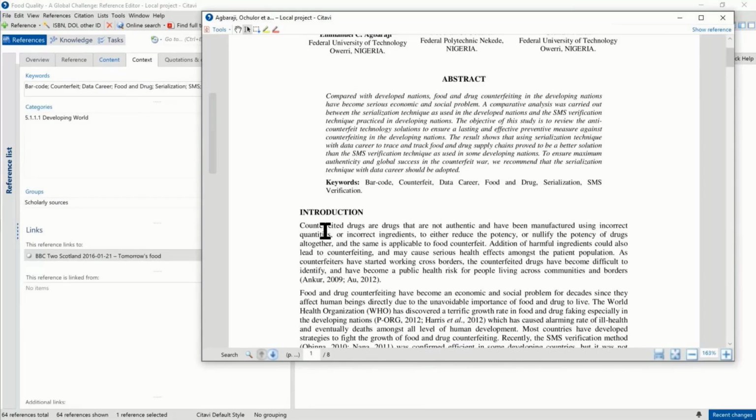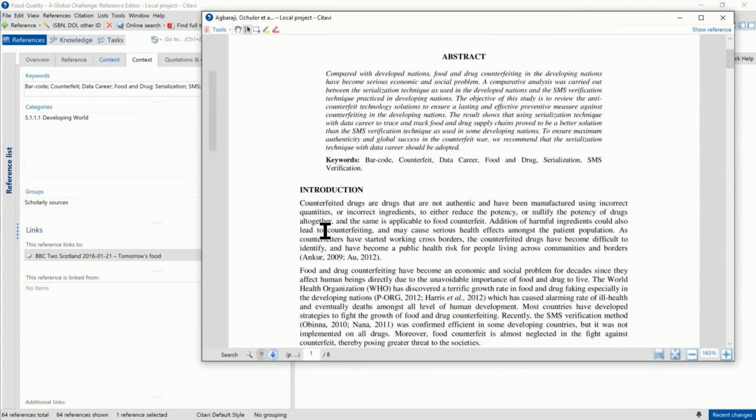Okay, let's go on. Now, we have several possibilities here. I can highlight text with a yellow marker. And this yellow marker only highlights the PDF, only the text. That's similar to what you can do with Acrobat, for example. You highlight it, and you have to open the PDF file to see the highlighted text. In Citavi, it's the same thing. If you want to see what you highlighted, you have to open the PDF file and then look at it here in Citavi.